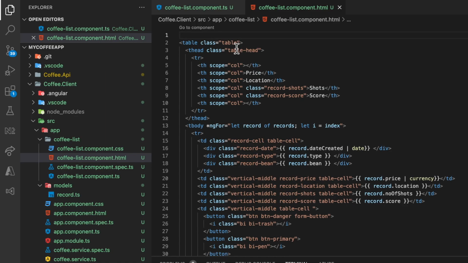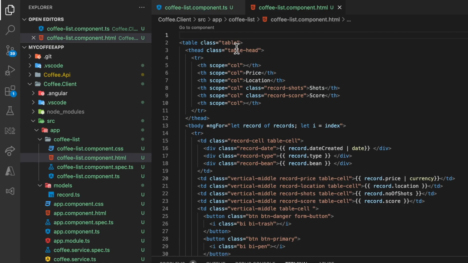So what I'm doing is, for each record, I'm generating a bunch of code, and that code represents a row with all the properties of that record. For each record, in the end of the row, I also have two buttons. One will be used to handle the delete, and the other to edit the record. I'm displaying the properties of my record inside a double curly bracket, which is how the compiler interprets that this is data coming from the component.